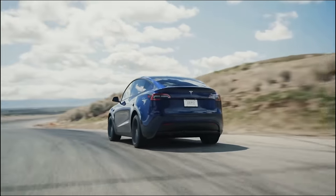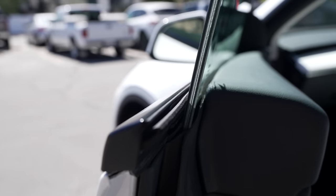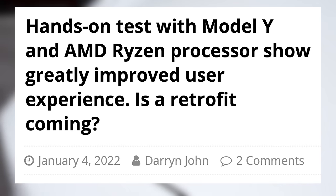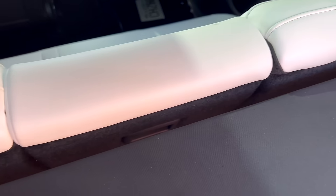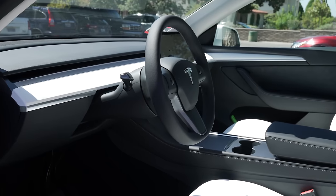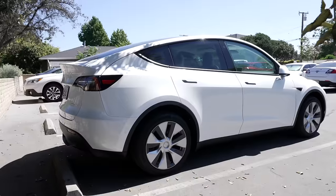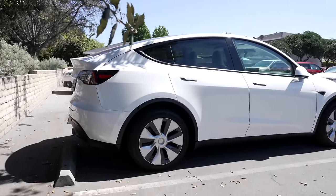For myself, the most significant changes have been the ride quality improvements, noise improvements with double-pane windows, the addition of the HEPA filter, the upgrade to AMD Ryzen chips for infotainment, and the addition of the cargo cover in the rear. The improvements in ride quality thus far have been undocumented — Tesla doesn't announce the small changes they make on their cars and rarely talks about the big ones either. So I was pretty shocked when I took delivery of my 2022 Model Y. The ride quality was a massive improvement over the 2020 Model Y I purchased in March of 2020.